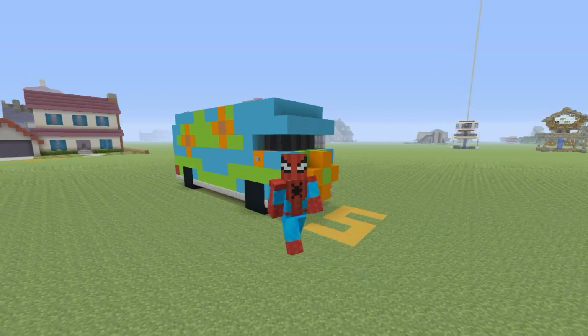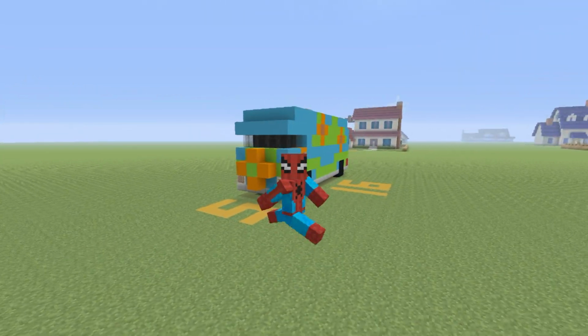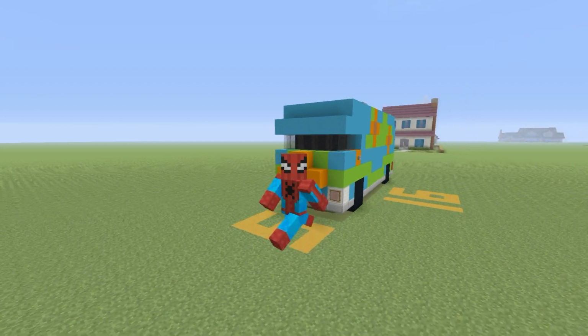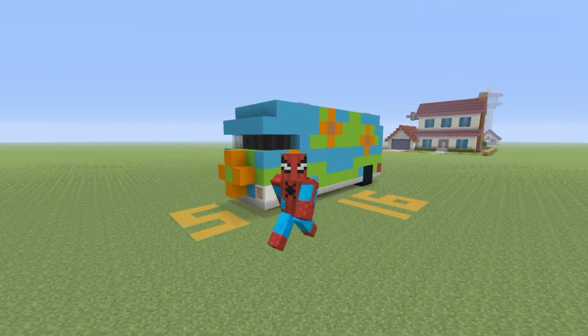It was really difficult to make and design because honestly, it's such a small build. It's supposed to be such a small thing, like it's just a van. It's not supposed to be the size of a house. I had to really compromise with having to add detail and making it smaller. I found it really hard. Hopefully you guys enjoy it.